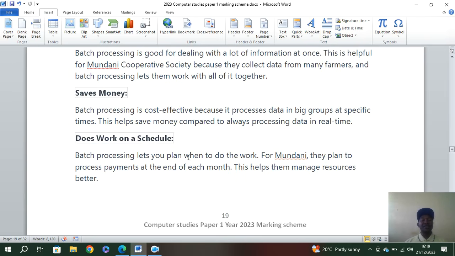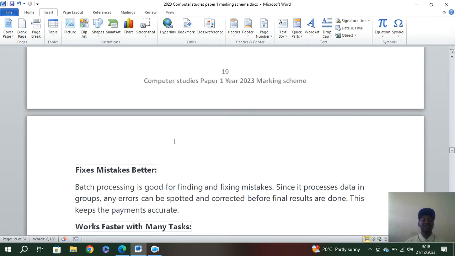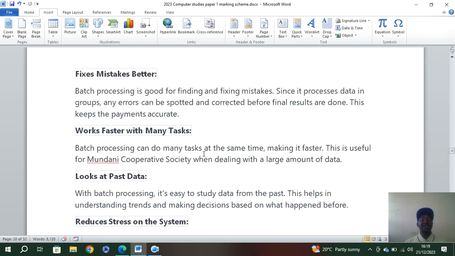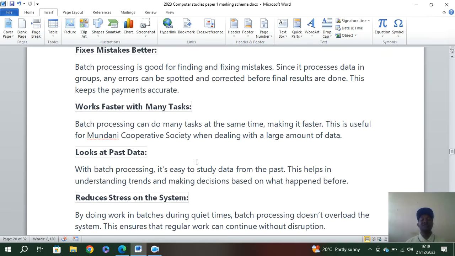It does work on a schedule. That is self-explanatory. It does work on a schedule of 1 week, end month, half, quarterly, etc. Fixes mistakes better. Since you are collecting data, you can fix the mistakes in between before you process. Works faster with many tasks, that is true. Here we are talking about large data collected and processed at the end of the month.